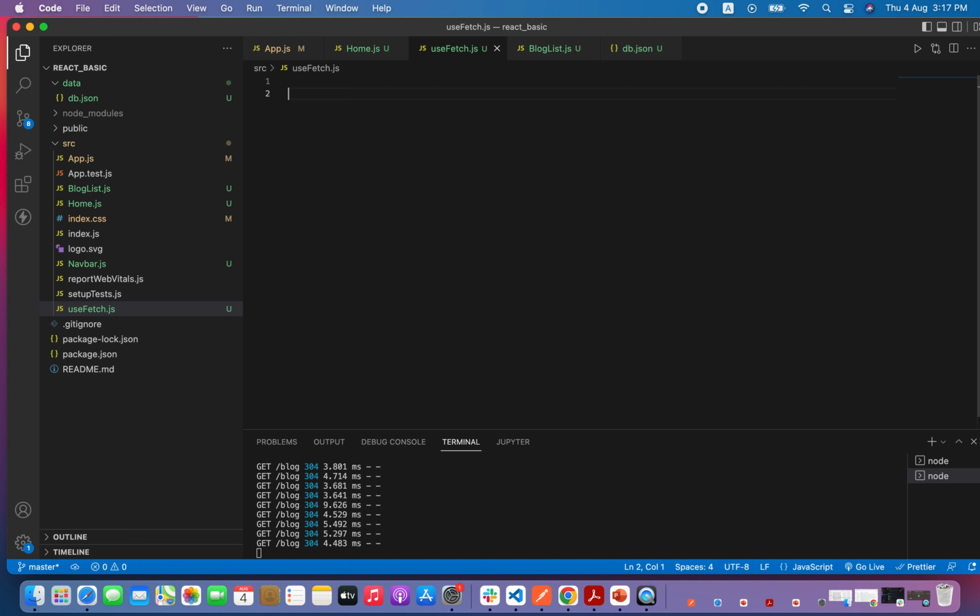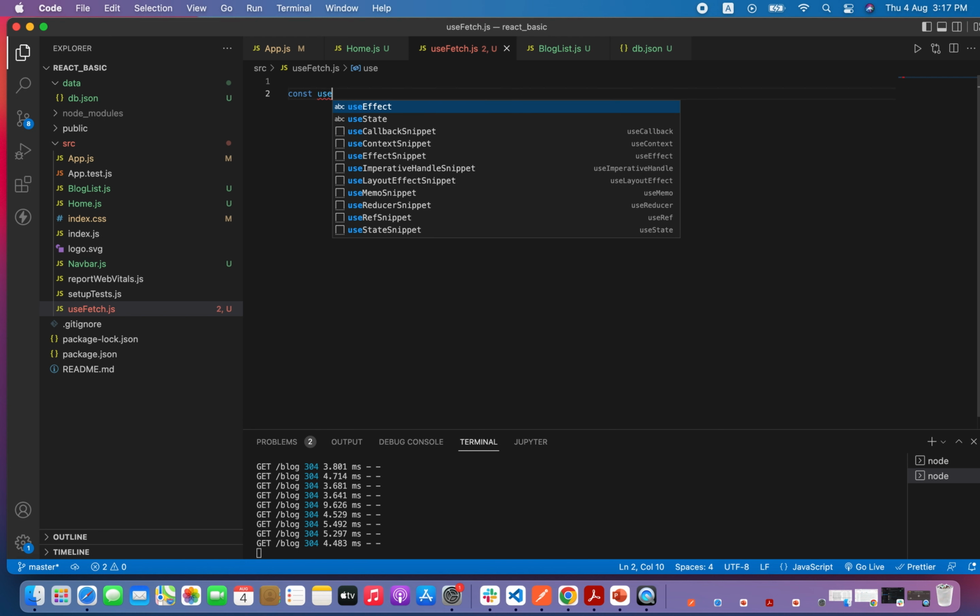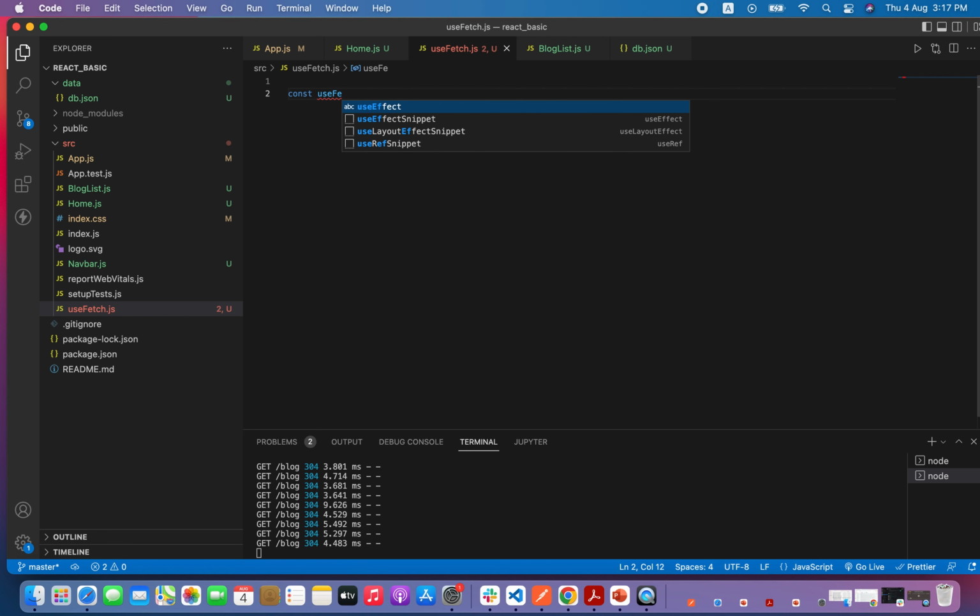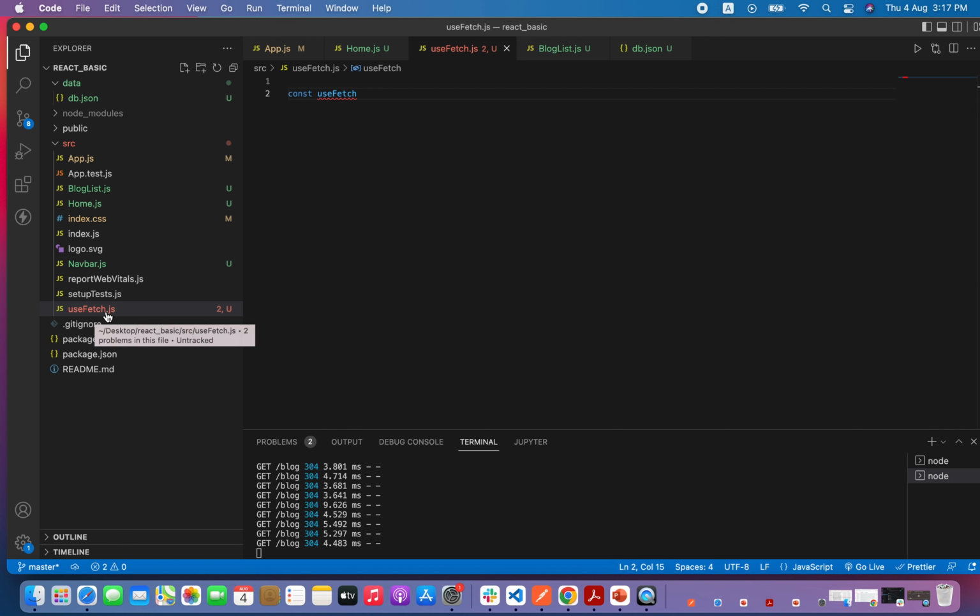So we'll create a constant here, we'll call it useFetch, just like the same name that we named our file here. useFetch, we'll give it the same name here. So this is going to have an arrow function, and we'll return something. Okay, great.